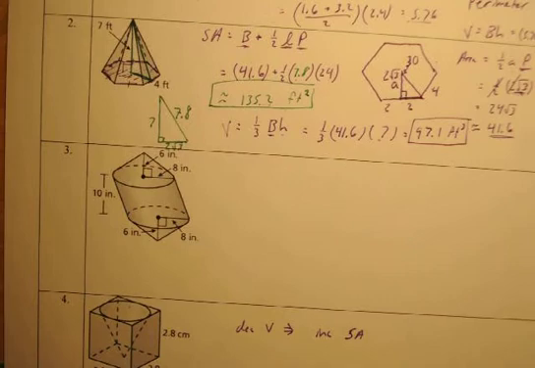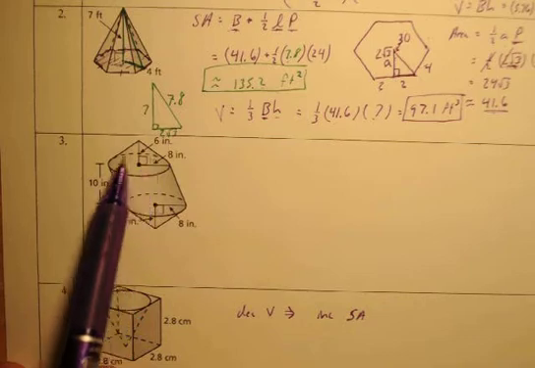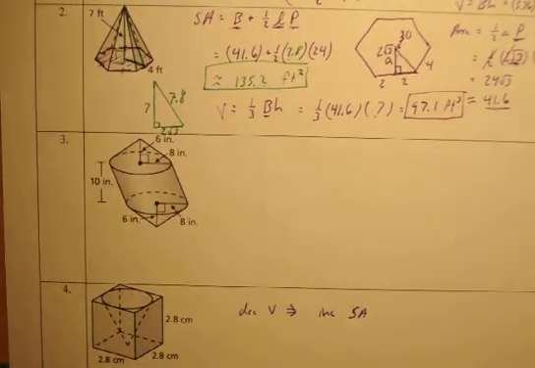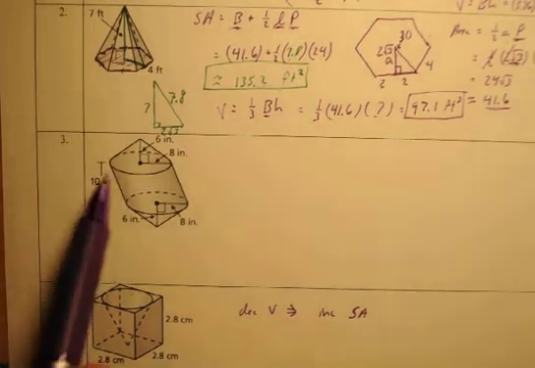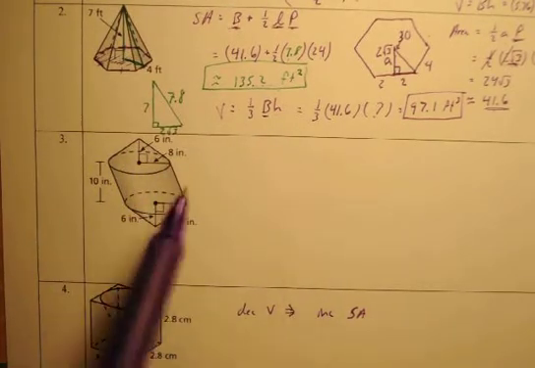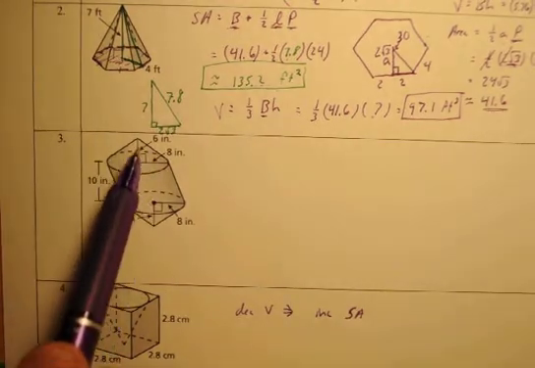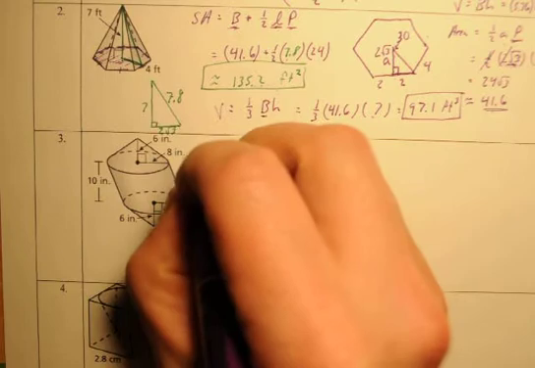Number 3 is a composite shape. So if we were to paint this, talking about surface area now, would you paint the bottom of this cone? No, the bottom of the cone is not part of the surface area of this whole shape. So you don't want to do the entire surface area of this cone. You want to do the lateral area. So we're going to break this down.